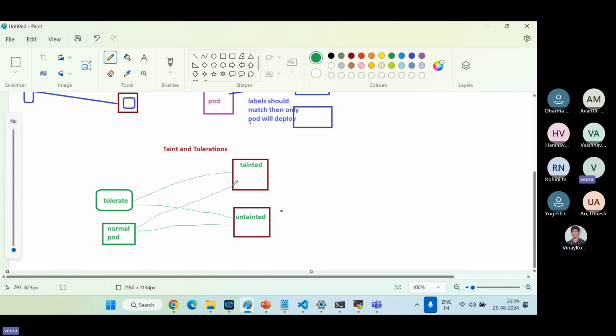This is not possible on a tainted node. Tainted node means restrictions. Only a tolerate pod can go, not a normal pod. But a tolerate pod can go to a tainted node or an untainted node.